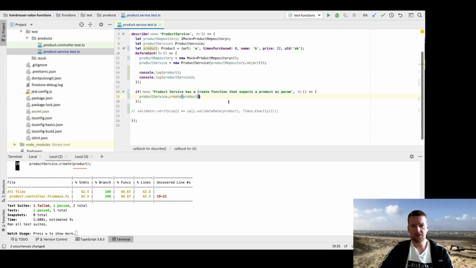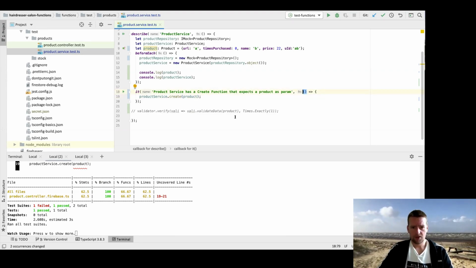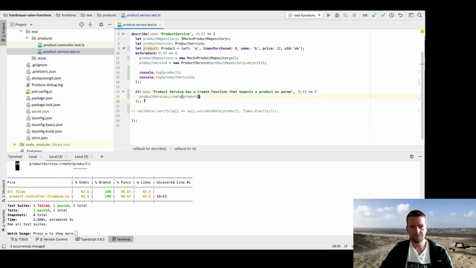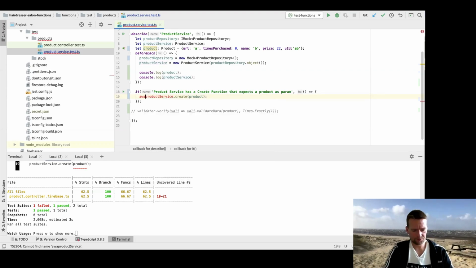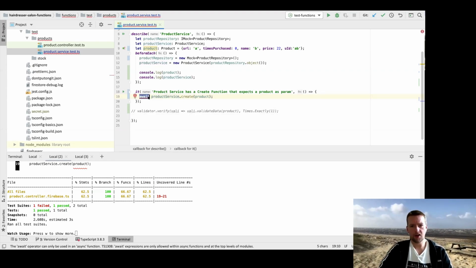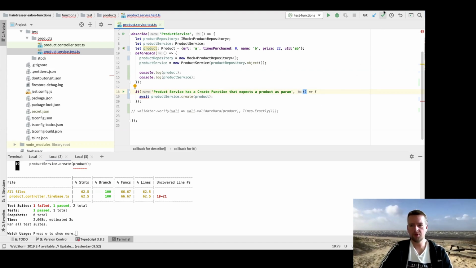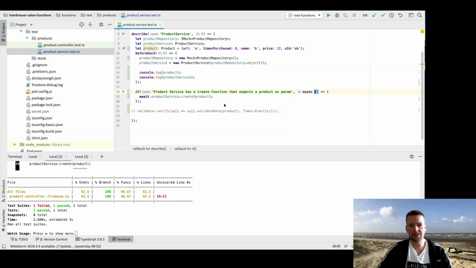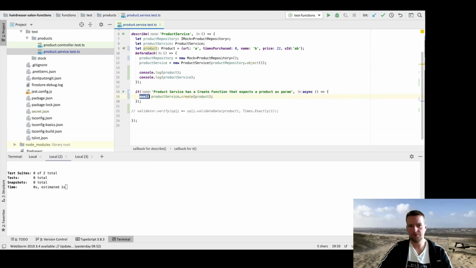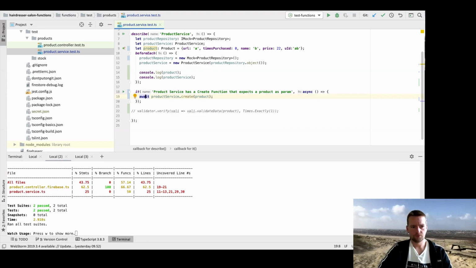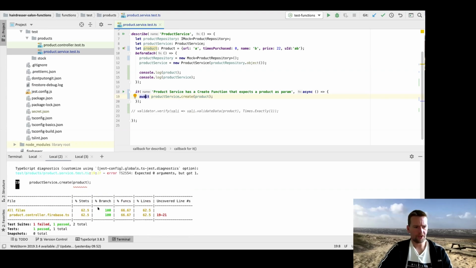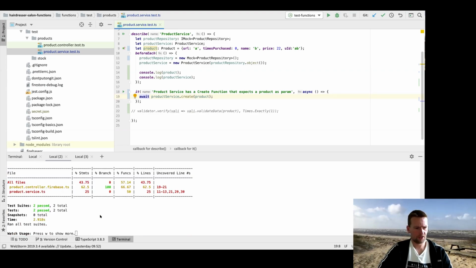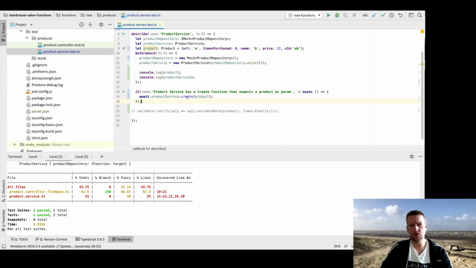We're not done yet. I actually want this to return a promise. So let's do an async call right here. Let's just say await. And notice I can't use await unless I actually use async here in front of the function. So if you guys have seen me putting in async in front of the functions, that's because I want to be able to use await. So let me just do async right here. Now I can actually start using await inside my code. Okay. So I get a fail again.